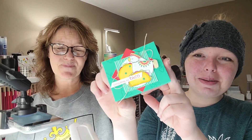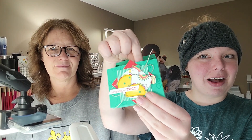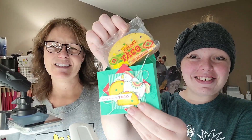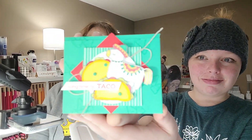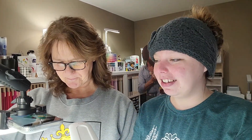We are going to be making this cute little taco box. Guess what's on the inside? It's a taco! There's a taco in the taco box. Mom made a really cute box using the Taco Fiesta stamp set, which is going to be retiring here soon. It's Erica Sirwin's stamp set and I have not created enough with it. It's been out for a year and now that it's retiring, we're making it. Let's head down to the table and show you how to make this.